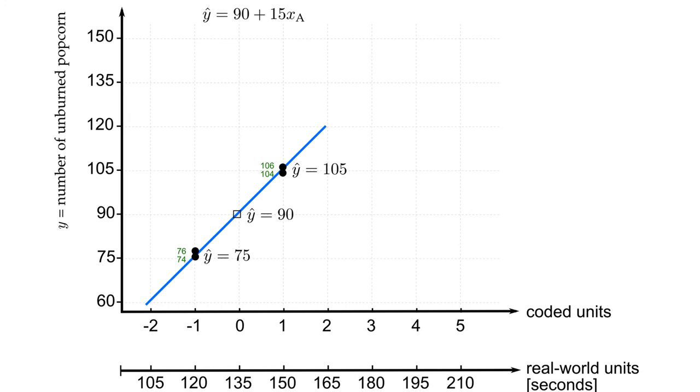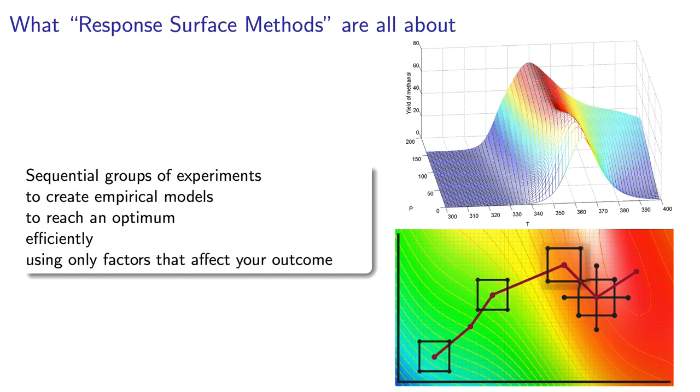We can see here that we should be moving towards the right to increase our objective. Now we can never expect the model to tell us exactly or perfectly what will happen over there on the right as we move towards that region. There is no way that this simple model summarizes all the laws of physics, heat transfer, and the complex chemical reactions taking place when popcorn is popping. The simple model, also referred to by the name of an empirical model, is a great approximation, and provides good guidance on where to move to next. That is what response surface methods are about in a nutshell. Efficient sequential experiments to reach an optimum, using only the important factors after you've done a preliminary screening design.